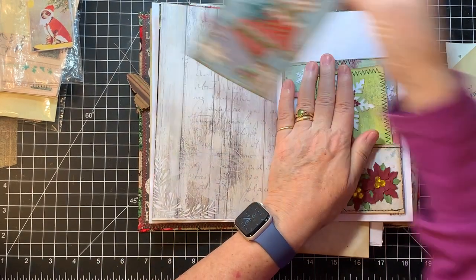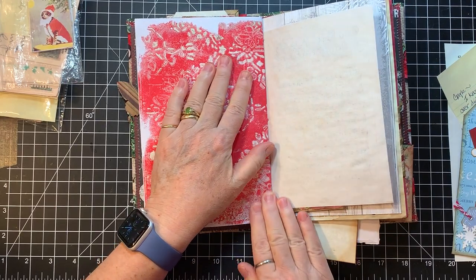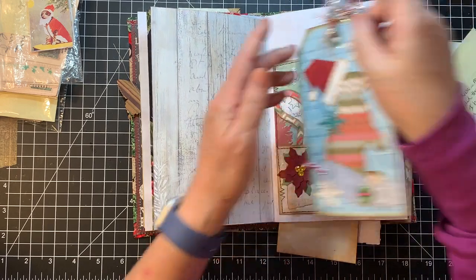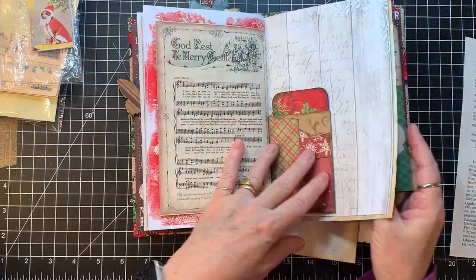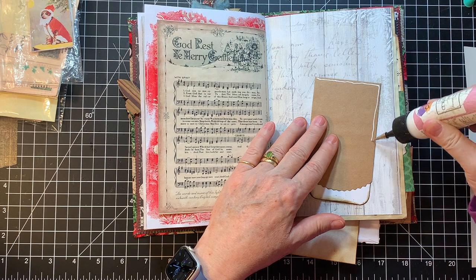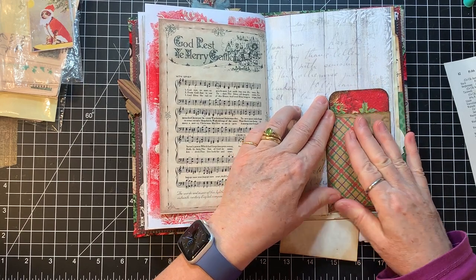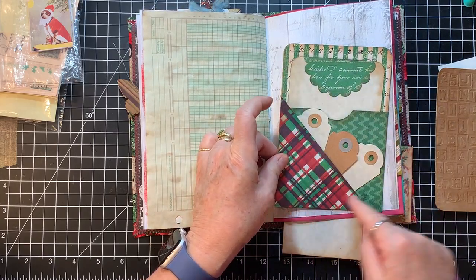Oh gosh. Okay, I need to flip this over so I can get a good grip there. Yeah, so this guy's gonna be a chunky monkey with all the stuff we have to put in. Nope, I'm gonna wait on that because it's just still sticking. Okay, then we have this one. It's going to be fun to go back and decorate these. Okay. And then this one, going to go around the three sides.